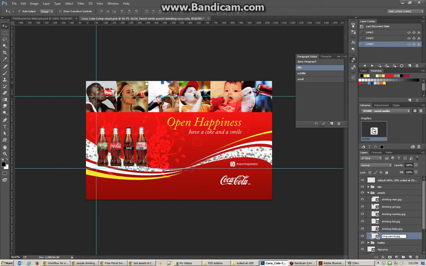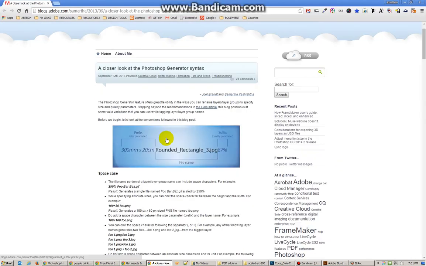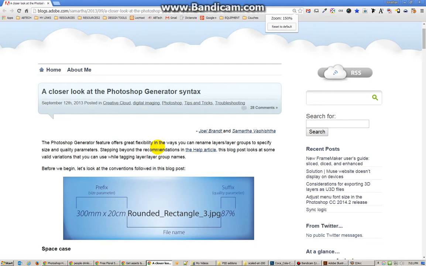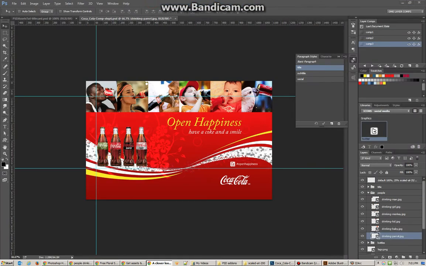.jpeg. Now, there's something else that's really interesting about this, and this is what's called the syntax for Generator. Here's what you can do. I'm not going to do a heck of a lot of it here, but you can actually change the size that you're outputting and then put the file name and even change the quality of this. So if I want this parrot to actually be less quality, I could go ahead and say 10%.